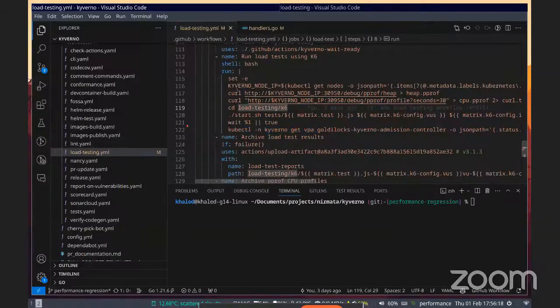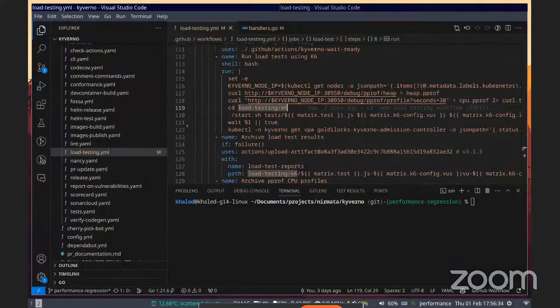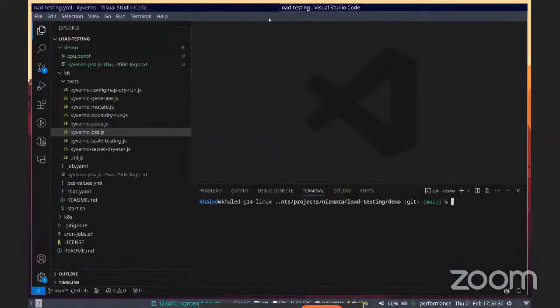All right, so this is basically the gist of the test. Again, as you can see, we are failing the tests here. If and only if the tests fail, then we would have some artifacts, the reports themselves, and then we'd have the CPU and memory profile. So I've gone ahead and again ran the PR. I've downloaded everything, and then we can have a look at it here.